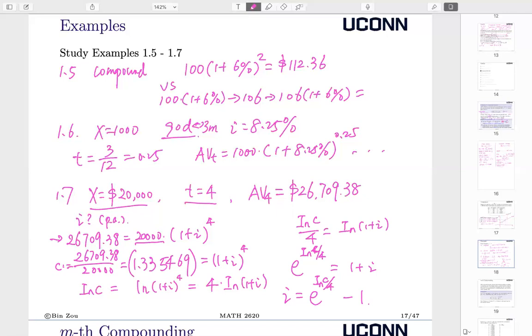You can directly hit the log function on your calculator. Then you will get log c, and then you can further divide by 4 to get another number. Again, no need to write it down. There is an exponential function in your calculator. If you are using Texas Instruments BA II, you need to hit the second button, because exponential is on top of ln, and then you hit exponential.